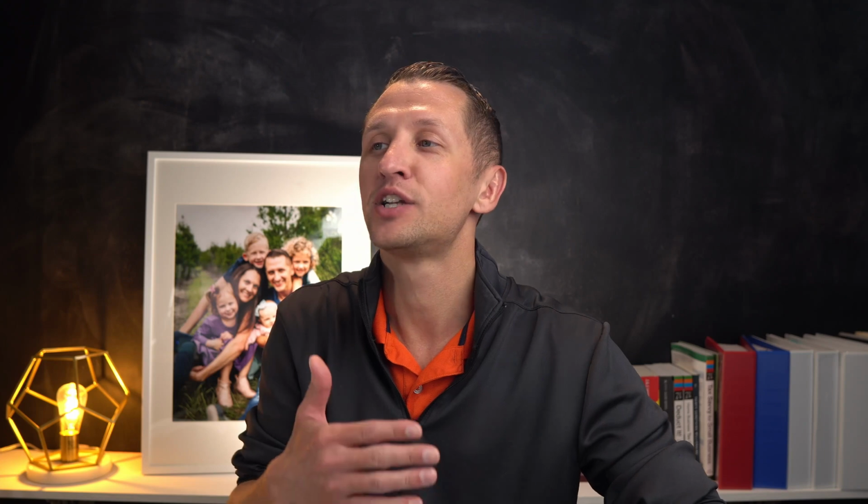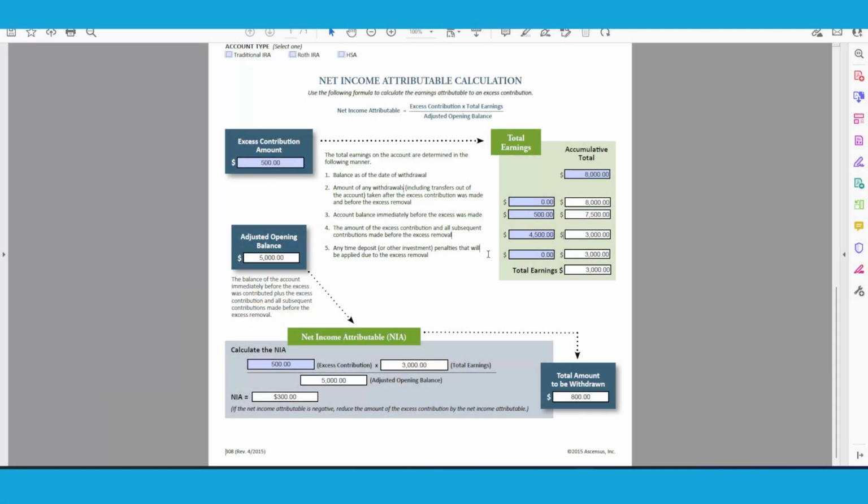If you have any charges for liquidating your assets in order to take them out of the Roth IRA, that's what would be included in any time deposit penalties. But for most people, they're probably not going to have that. So just put 0. In almost every example I run or anything I encounter with an excess contribution, it's always 0. So that's what we're going to put there.